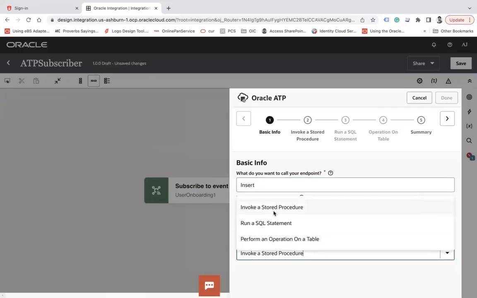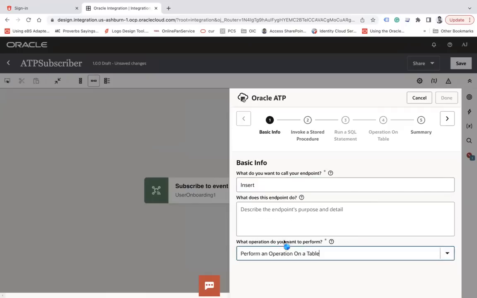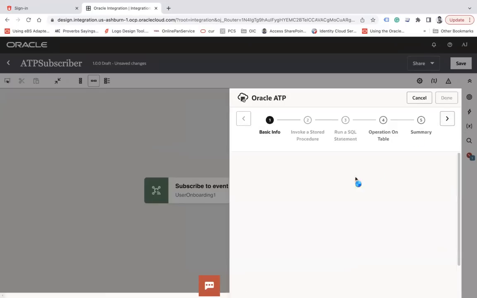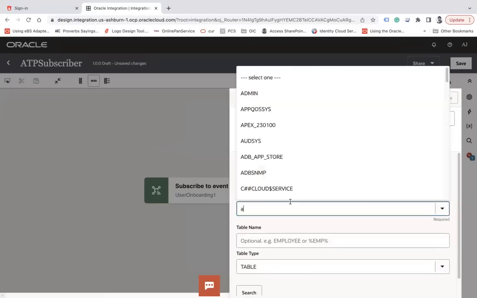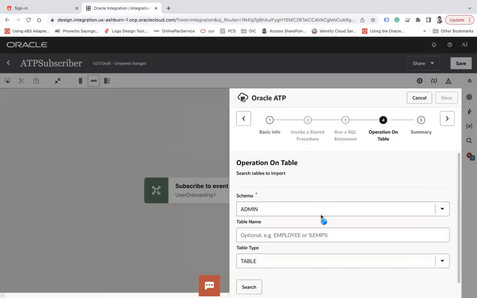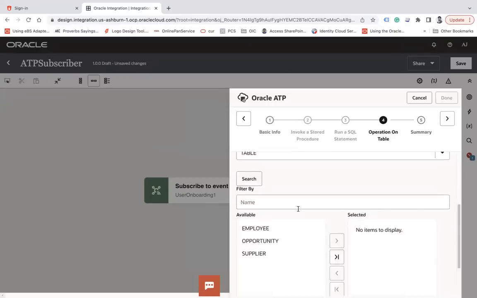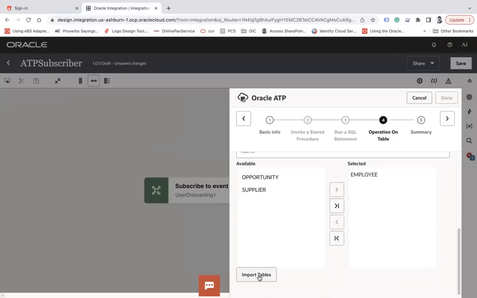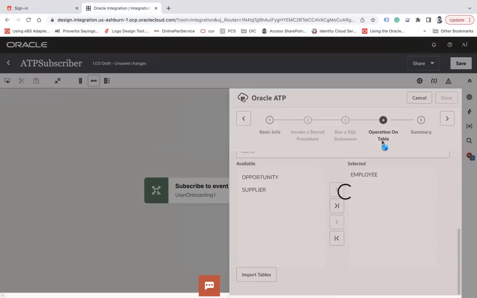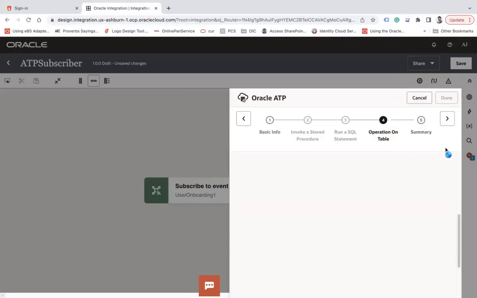Insert, invoke, perform an operation on a table, insert, next, let's say admin, search, employee, import tables, next, and finish.